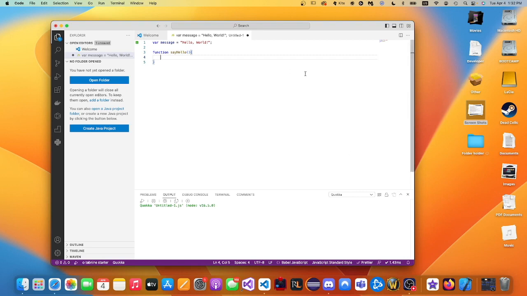In this example, we're creating a function called sayHello, and it will log a string to the console. We're going to make it log the string "hello world". So console.log "hello world". You may be wondering, oh, we have hello world twice.